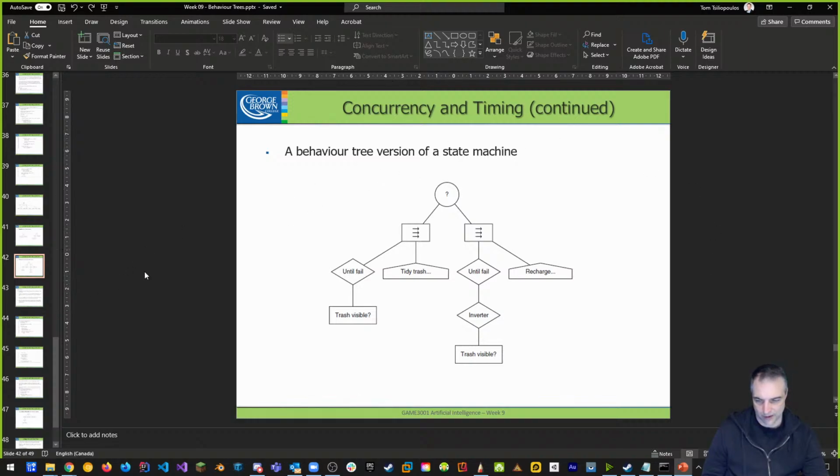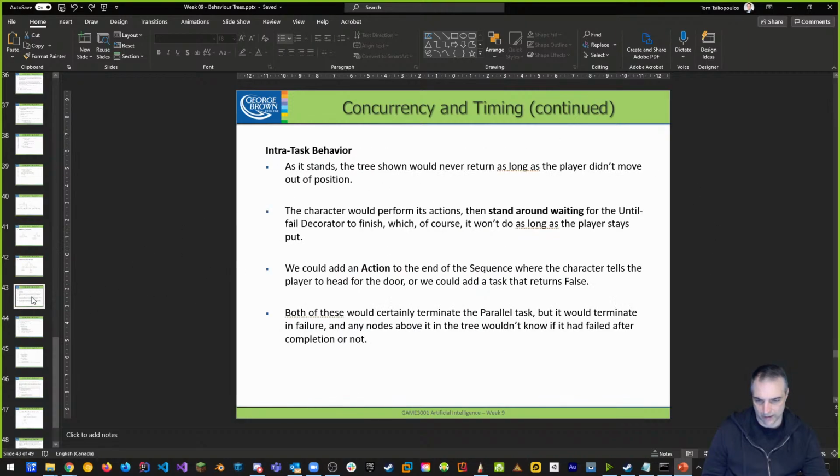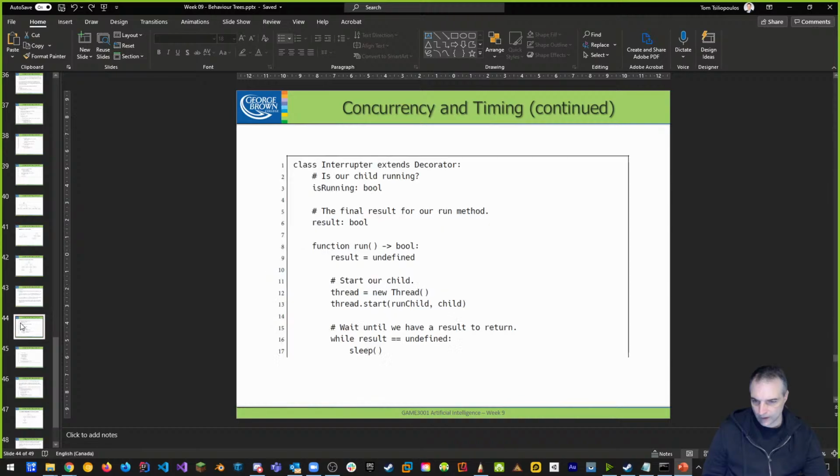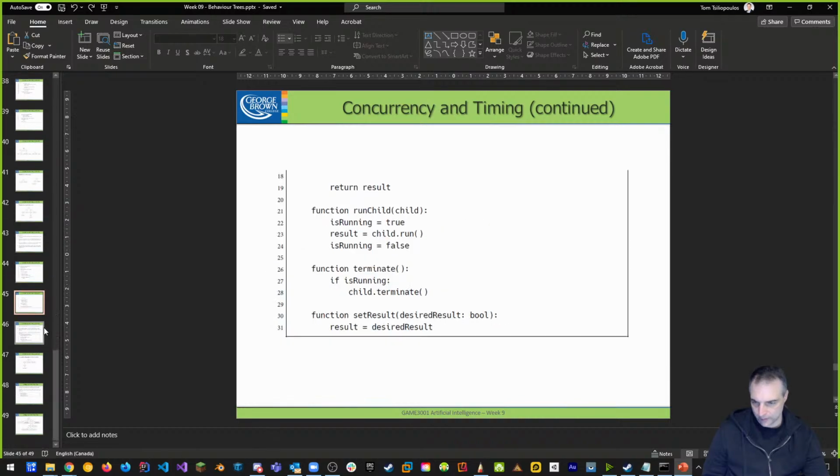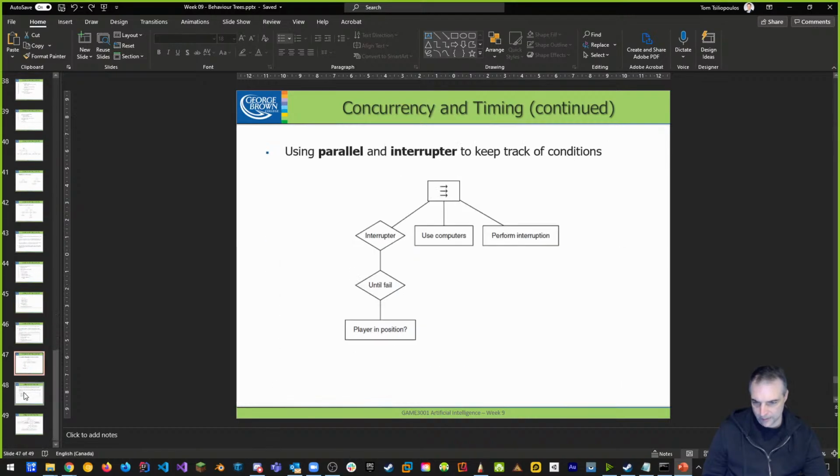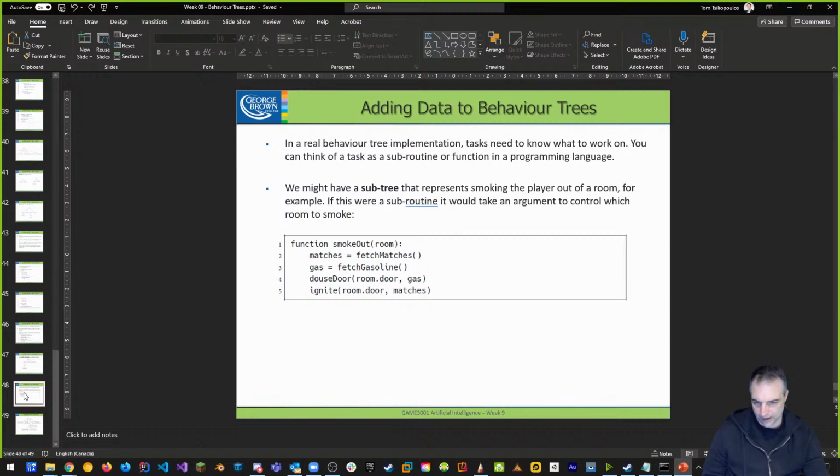We'll talk about state machines next week, and you'll understand why. I think I'm going to skip through this part because it still talks about concurrency and timing, and move to this part here, which is adding data to behavior trees.